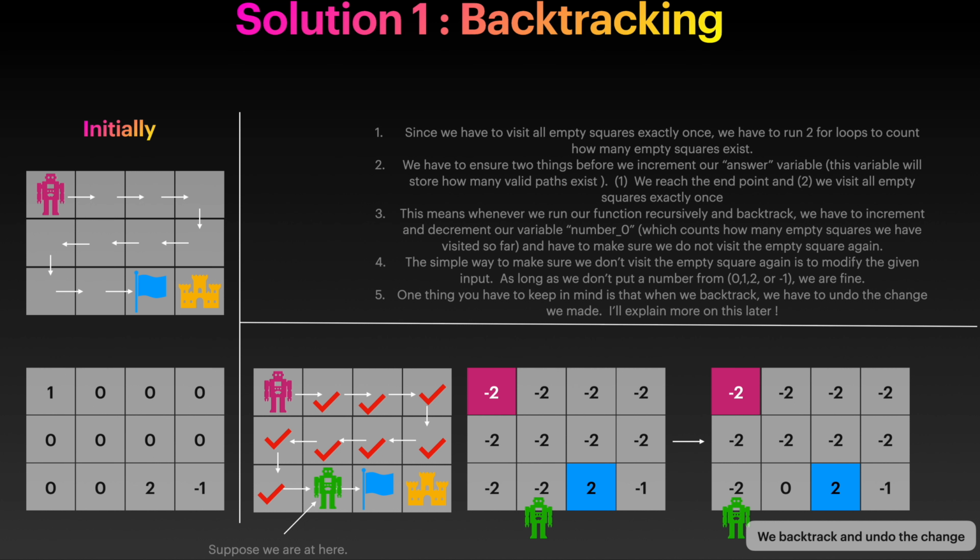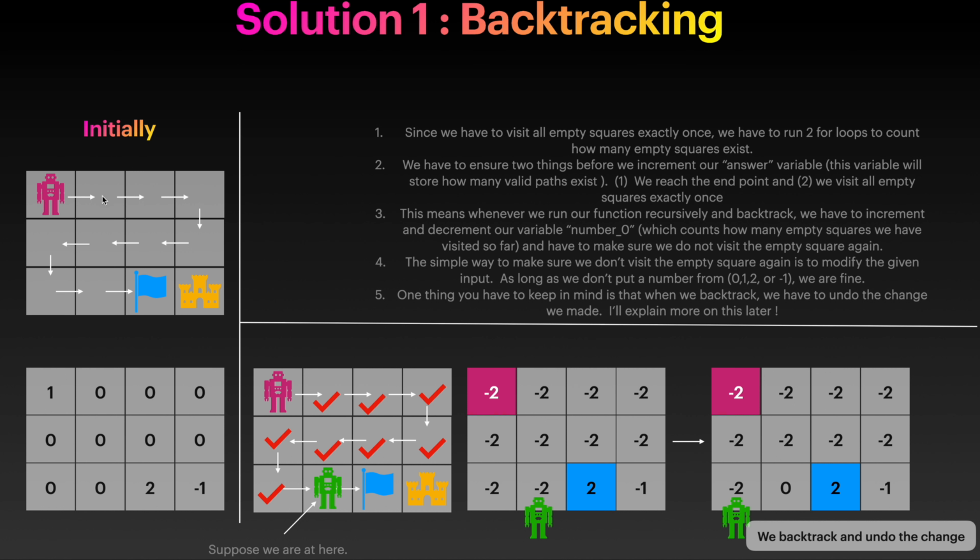Here in this problem, we have to find the total number of unique paths starting from our initial position, where this robot is, all the way to where this flag is, right? In our grid, they are represented by 1 and 2 respectively. So let's look at the robot's location. That would be this guy. And then you want to count how many unique paths there are to get to this guy.